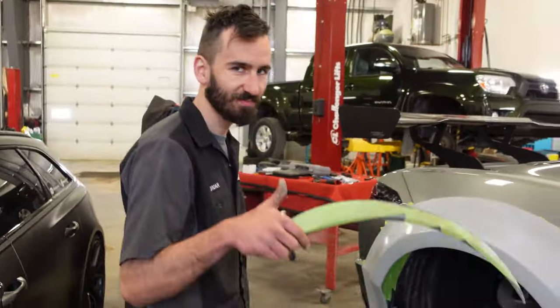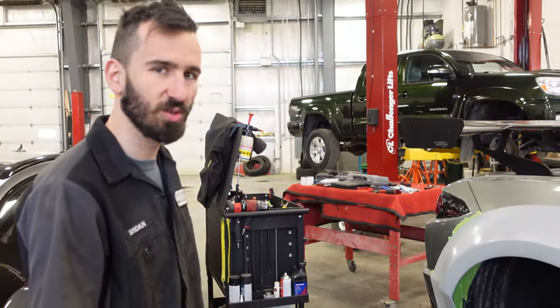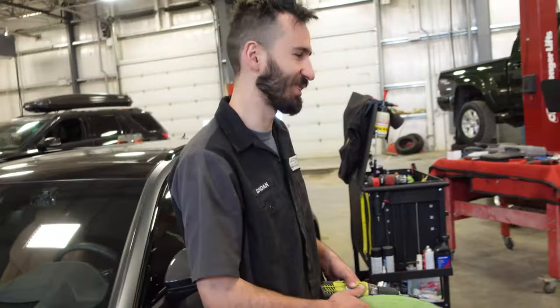I got your hardware? Because anybody that buys this kit does not come with hardware, so I had to go get some hardware for them this morning. We got 72 nuts. 73, actually. 73 nuts. Yeah, there we go.